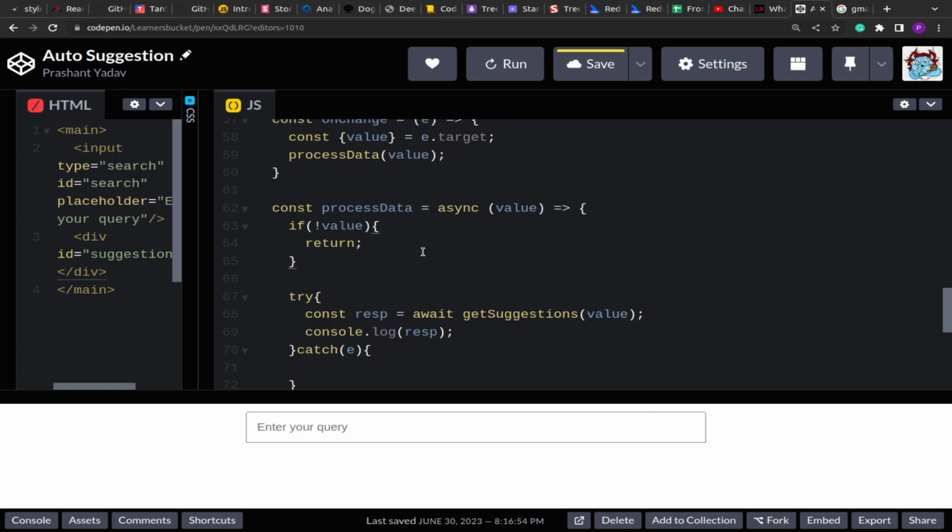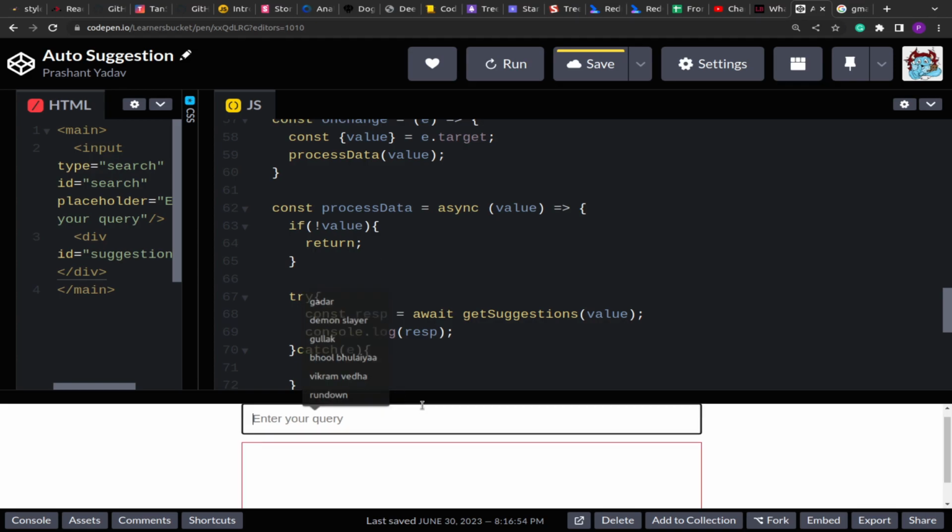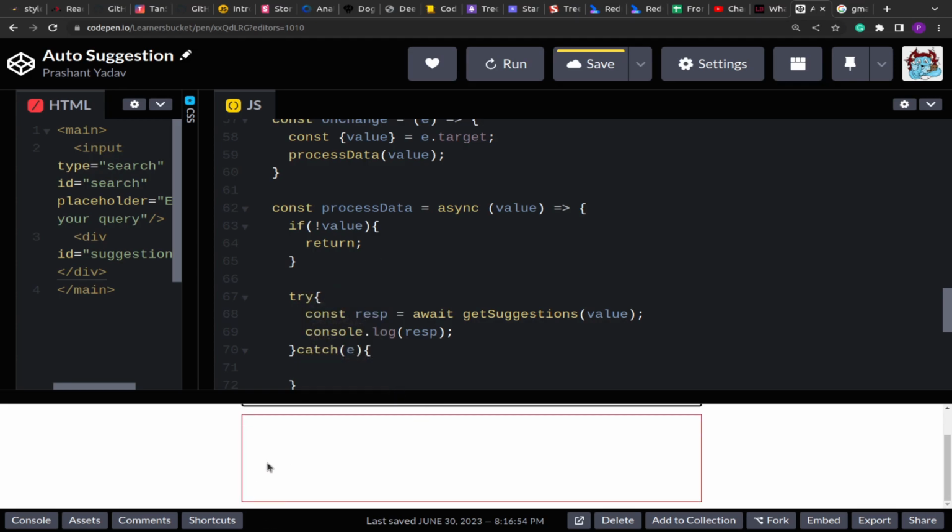Now there is another check in the base case, that is if there is no value, then we have to empty the suggestion area. There should not be any suggestion list present over there because we are not going to make an API call that will populate it, and if it is already populated we have to empty that.